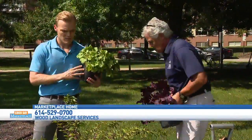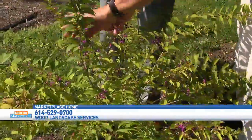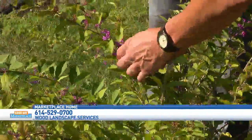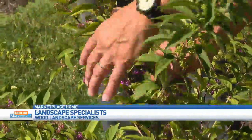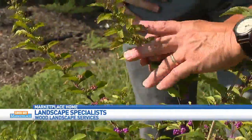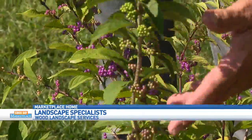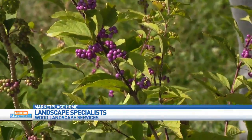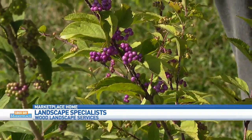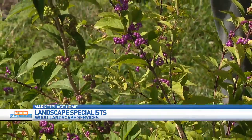I also want to show you this beautyberry. This is a really cool shrub, and you can see these real lavender purple berries that are just now starting to turn. You can see at the end here they haven't started turning yet, but as these mature this fall, they'll last well into October and give you a little sparkle. It's almost Christmassy, right? Going into the Christmas colors. I love it because I think we've been so used to the oranges and the yellows, which are great, but I love that more and more we're seeing this as we progress. We're breaking the rules. Absolutely. And it keeps everything fresh.